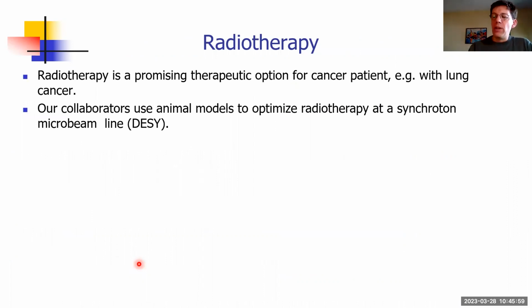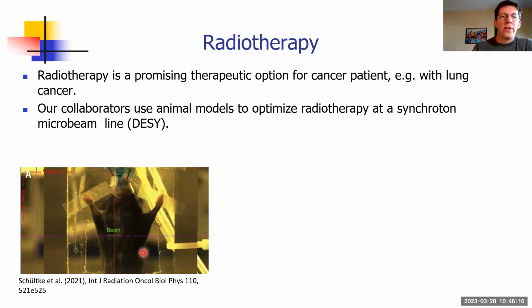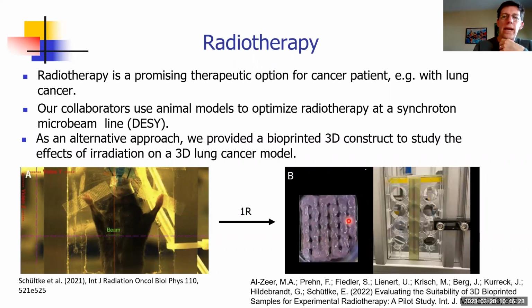Okay, I will briefly go into another cancer study we did with collaborators that optimize radiotherapy, and they study radiotherapy at a synchrotron microbeam line at the DESY in Hamburg. And their common experiment is that they fix a mouse to the beam, and then they turn on the beam and follow the effect of the beam. So we again printed our cancer model and replaced this mouse with a cancer model and fixed this cancer model in the beam. It was only a proof of concept study.